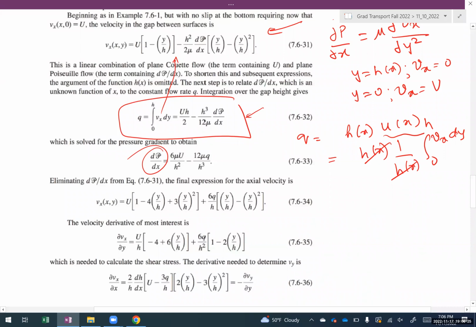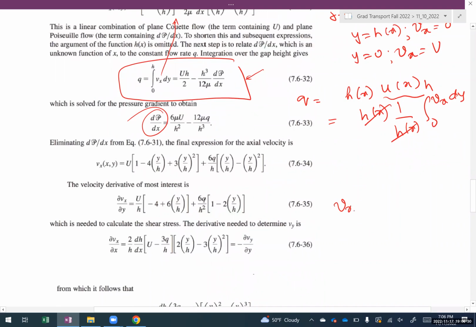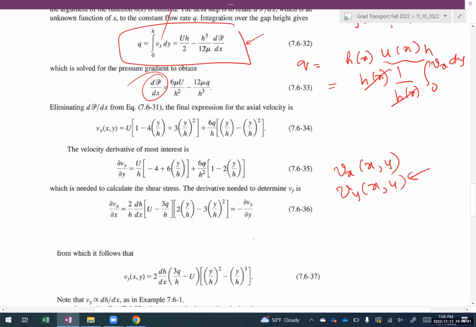So now you get Vx as a function of x and y. You can also, if you want, get Vy as a function of x and y. For this, obviously, use the continuity equation. Another advantage of calculating the velocities is that you can calculate the pressure drop, which is what we just did. On top of that, you can calculate the derivatives, right? How ∂Vx/∂x varies. You can also calculate ∂Vx/∂y.